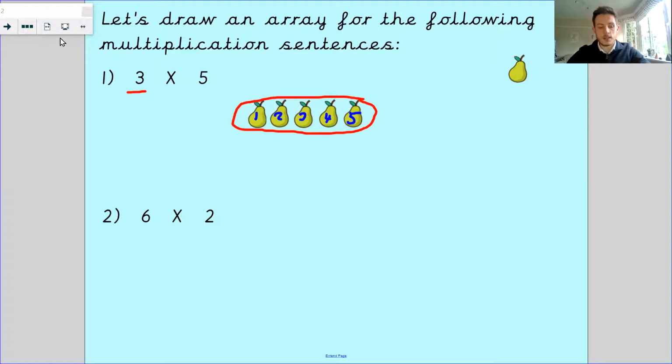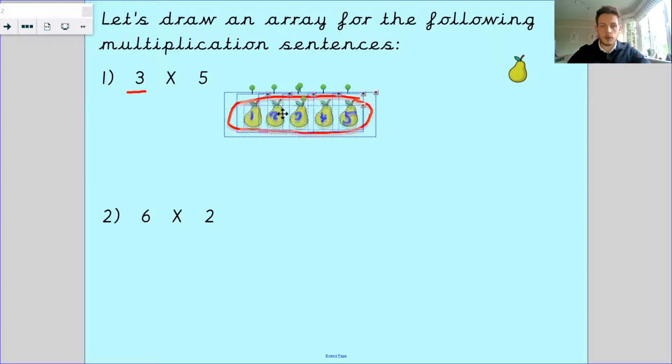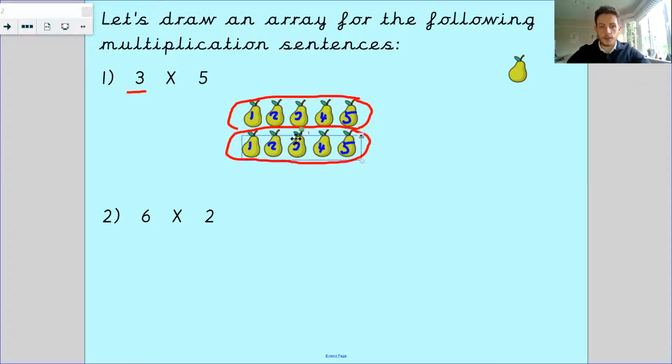So right now what I need to do is I need to do that, but I need to do it again, don't I? Get rid of that one. Don't want to confuse anyone. So I'm going to do that. And I'm going to move it down like that. There's another row that I've done. And then let's do it again. Do it again. Move it down.